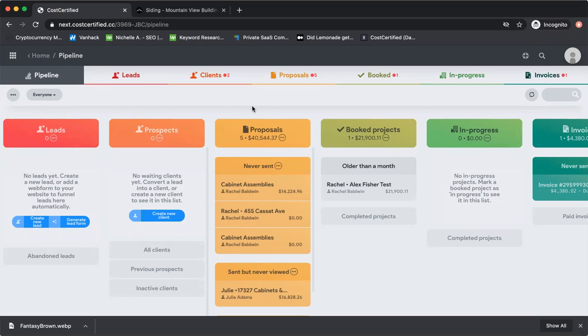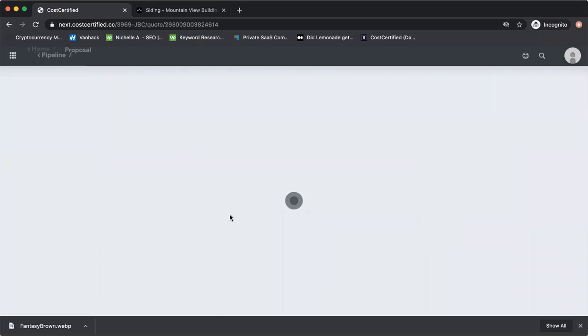I want to show countertop companies, countertop supply companies, how they can send out dynamic interactive estimates with the selections built right within each estimate. There's no other software in construction that allows you to do this. In fact, it's almost like we're giving you the opportunity to have a virtual showroom right within every estimate. So let's just take a look at what it is.